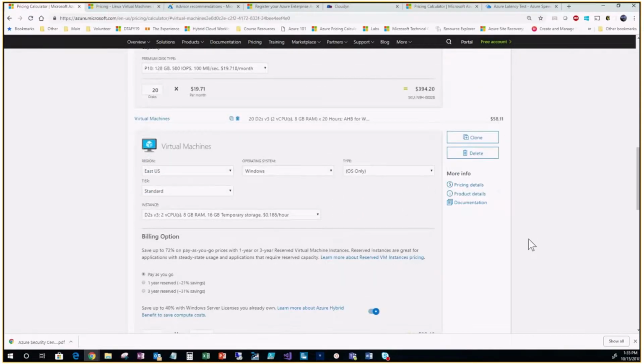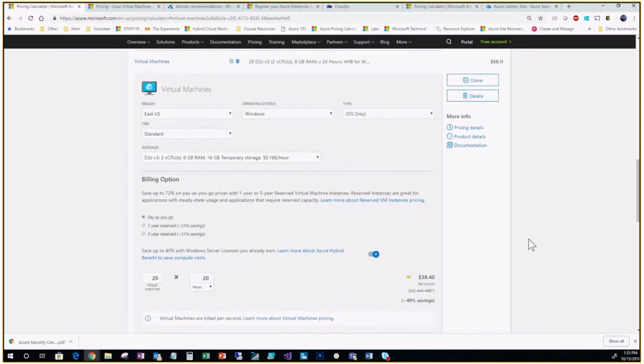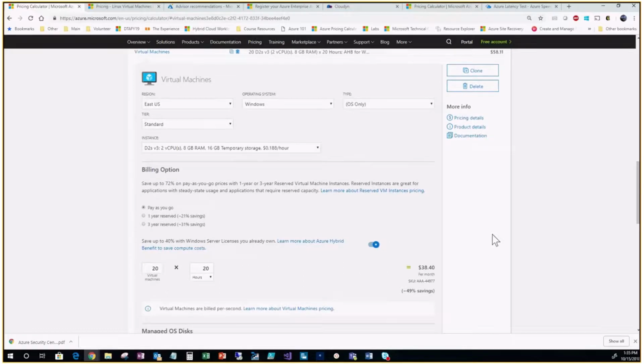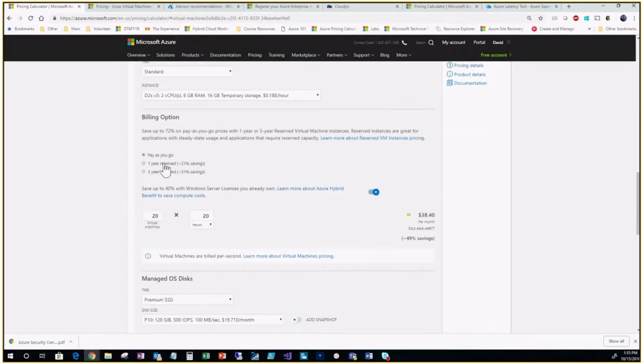And then once you actually fail over to Azure, this is using a pay-as-you-go model, so you're not going to pay for compute until you do a test DR drill or you actually fail over to Azure. So we're going to estimate that here. We're going to be adding virtual machines just like we did before. Choose a VM size. We're not going to use reservation because we're only going to be using those VMs for X number of hours. So again, those 20 VMs, and we're going to estimate 20 hours a month.